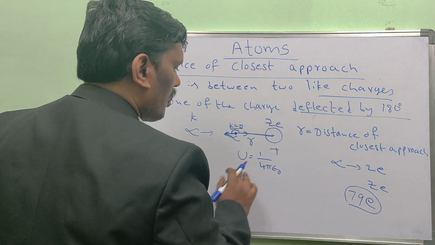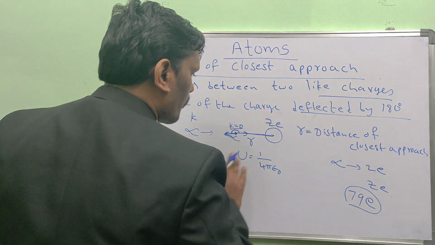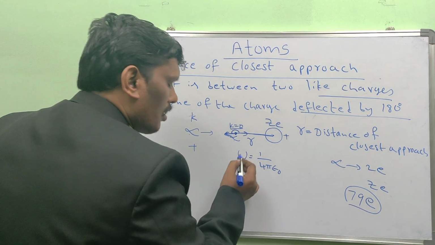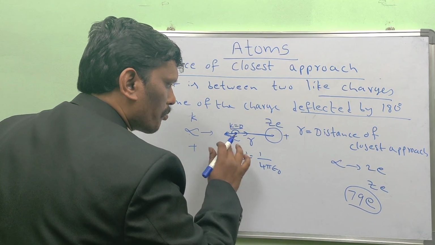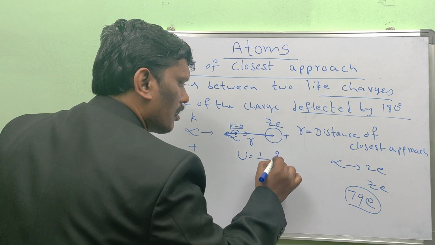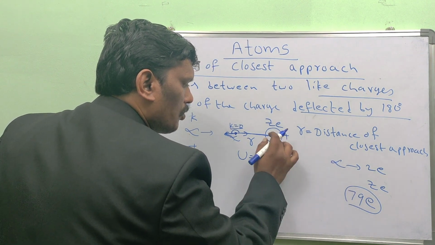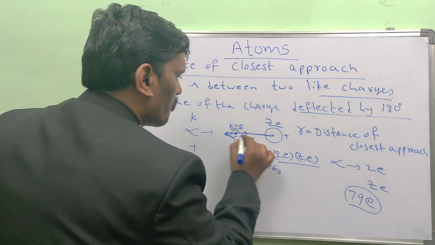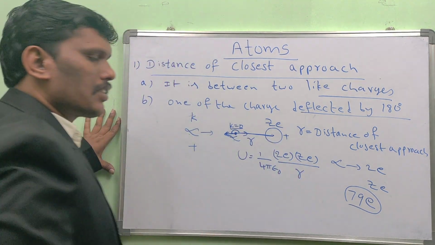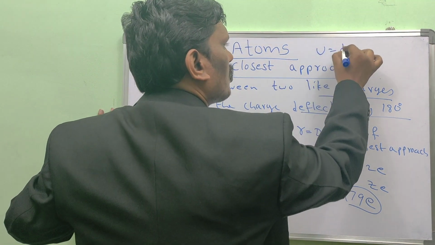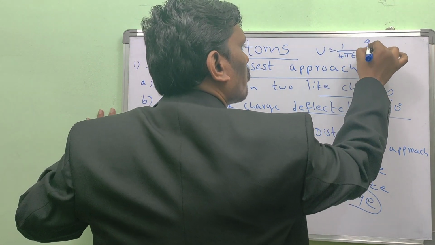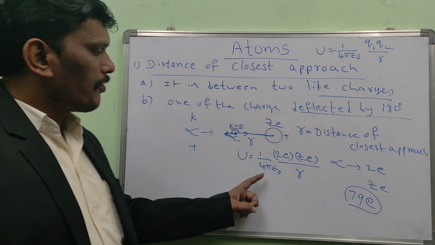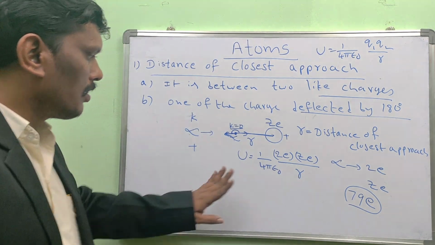79e. That is the meaning of Ze. So the charge of the nucleus is Ze. Then how to calculate the potential energy between these two charged particles? The nucleus is positively charged, and the alpha particle is positively charged. So the potential energy is 1 by 4 pi epsilon naught times the product of charges, alpha particle charge 2e into nucleus charge Ze, divided by the distance between these two points. Already we know from electrostatics that potential energy equals 1 by 4 pi epsilon naught times product of charges by distance. The same formula is used here: 1 by 4 pi epsilon naught 2e Ze by R. This is the potential energy.